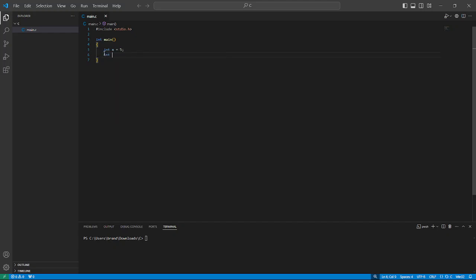So int asterisk, let's just call it px, standing for pointer x. You can name whatever you want. This is the pointer. Now you will see different positions of it, like maybe it's that, or maybe it's in the middle. It's all the same. It doesn't really matter. And have it equal ampersand and whatever you want it to point to, x. So let's say ampersand x. And that's really all that is for it.